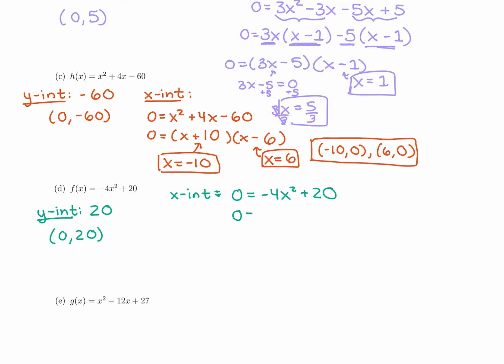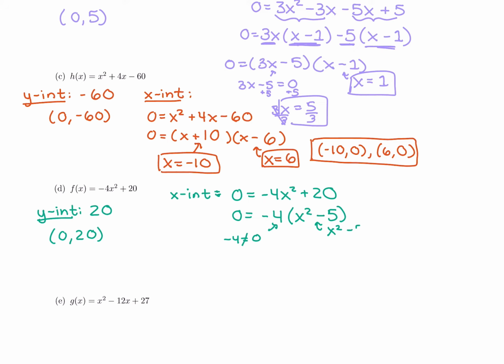So I'm going to pull out the biggest number and least power of x that I can. So the biggest number that goes into 4 and 20 would be pulling out that -4. And the least power of x, I only have an x squared, so I can't pull out an x from both terms. So I'm going to have -4 times x squared is -4x squared, and -4 times the -5 gives me +20. So I can't make that first factor 0. There's no way to make -4 0. -4 is always -4. But I can try to make that second factor 0.